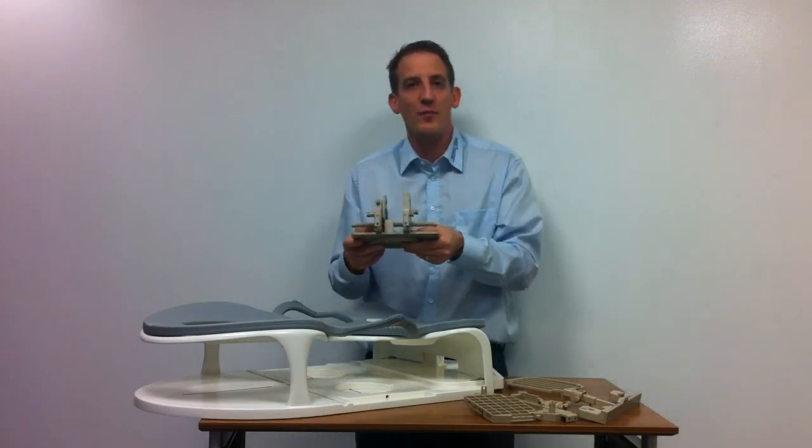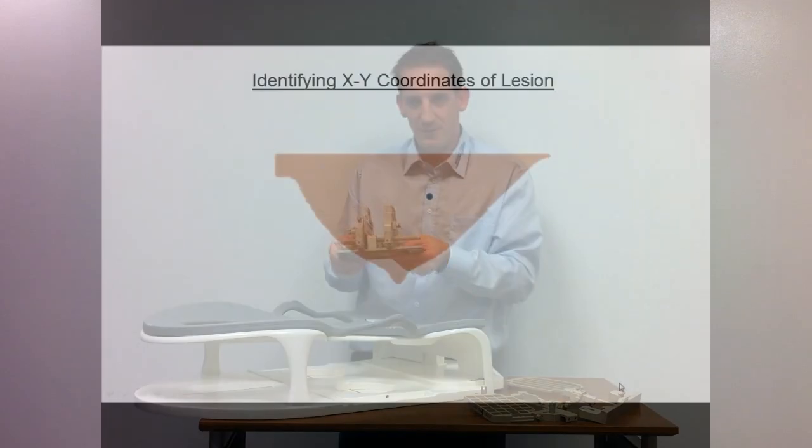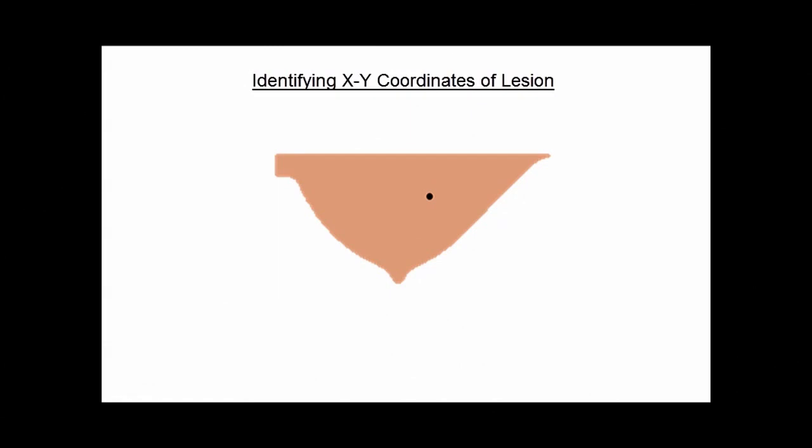I will show you how to perform the actual biopsy with a computer animation so it's easier to understand. This is really simple. First, detect the lesion using sagittal slices. Next, go to the slice with the lesion and draw a region of interest, or ROI — a circle around the lesion. Then copy the ROI circle as a reference into all slices until you see the impression of the grid and the oil marker as reference. Here you can actually see the impression of the grid, the oil marker, and the ROI that we used to mark the lesion.